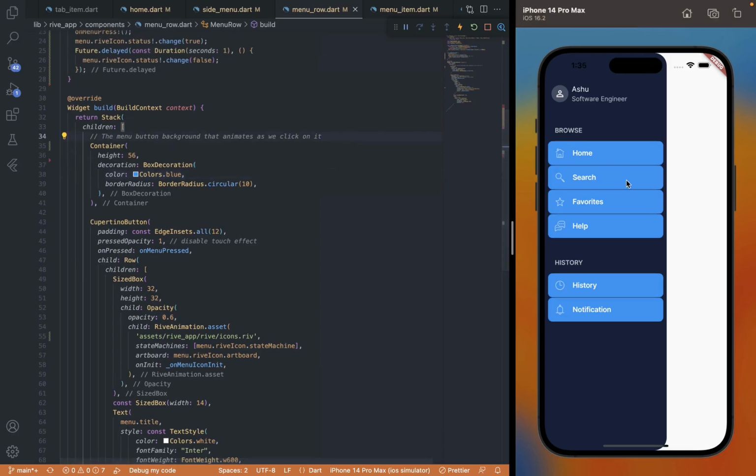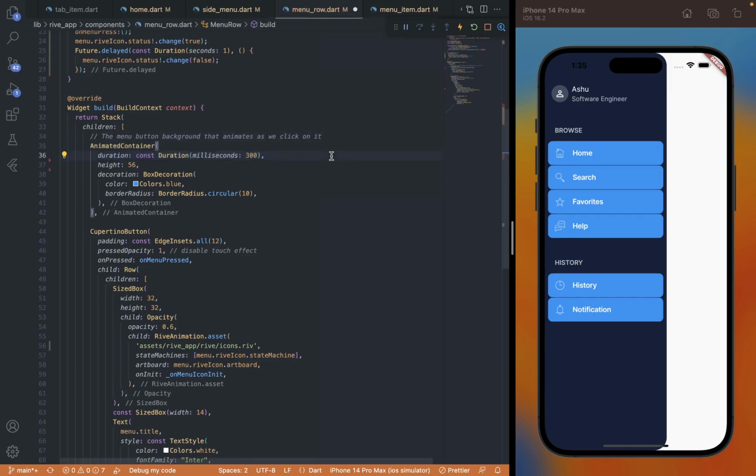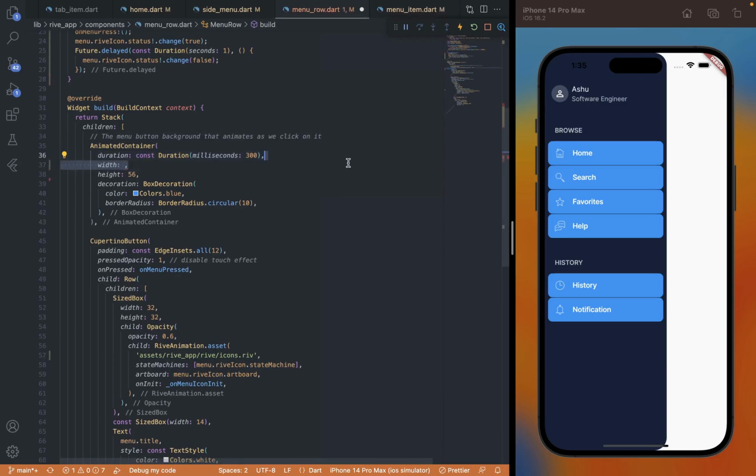And we also need to update the active menu with some animation. So we're first going to update the container with animated container and provide the animation duration. And we're going to animate the width of the background. So based on if selected menu equals to the button's title, it's going to be full width, which is again an estimated value based on the total side menu width and padding of 16. So that'll be 288 minus 16. And if it is not equal, it's going to be 0.